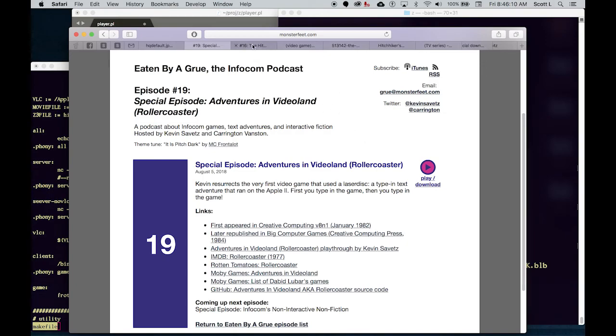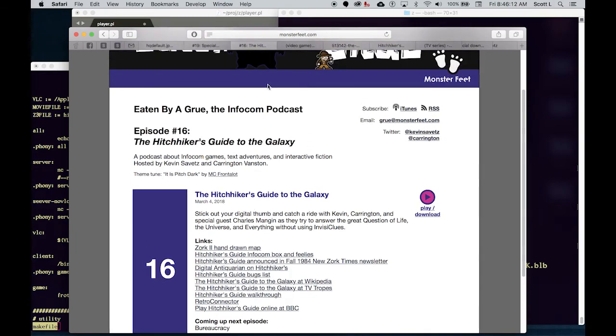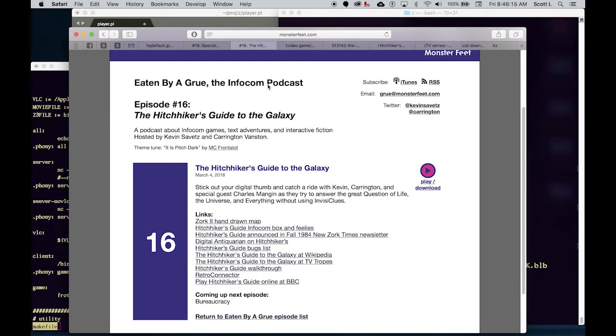Anyway, I moved on to a couple other episodes, including the one about the Hitchhiker's Guide to the Galaxy, which I kind of skipped around because I'm just getting into the podcast. I figured I'd listen to this one, and then I'll start with the first episode, which of course is based on Zork, which I've yet to play, but that's a story for another day. So, Hitchhiker's Guide to the Galaxy: over the years I loved the TV show, the radio series, the movie, all of the books that were written by Douglas Adams. It's just a great universe, really fun sci-fi.